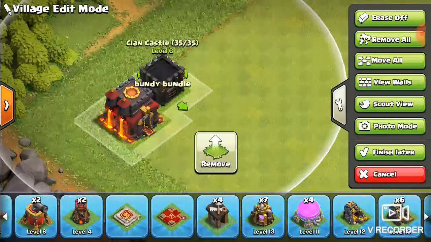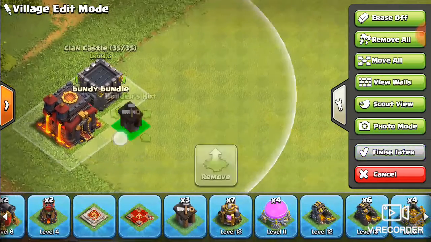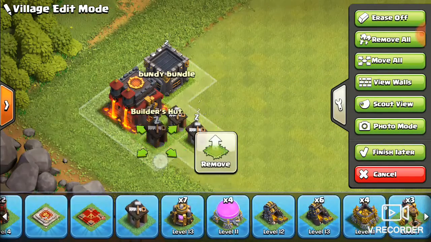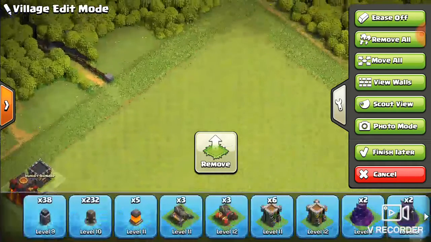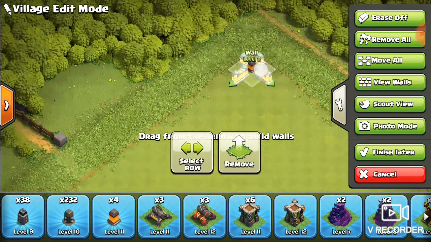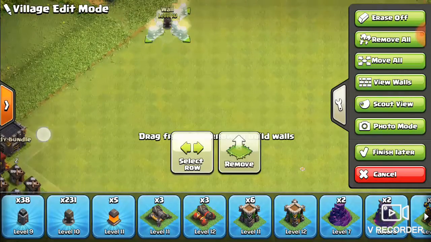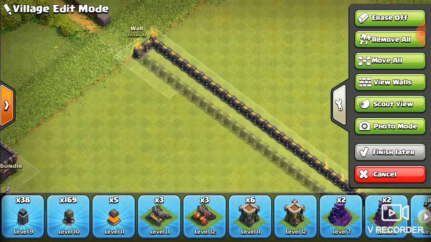Clan Castle I've already maxed, so that's staying over here. Builder huts, I'm gonna put those over here. Alright. Now with everything else, or most other things, we're gonna handle this differently. Oh, you know what? I shouldn't do that. Alright.